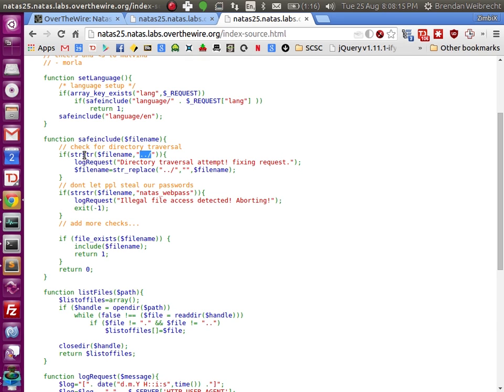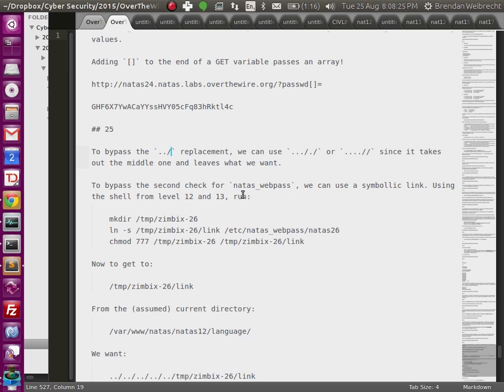If you've done cross-site scripting, you know how to get around that one. So all you have to do is, yeah, it'll remove that part and leave the 2 dots and the slash for us. That makes it a bit better.